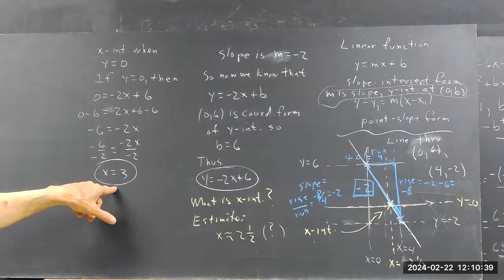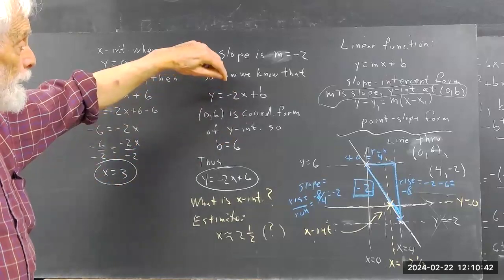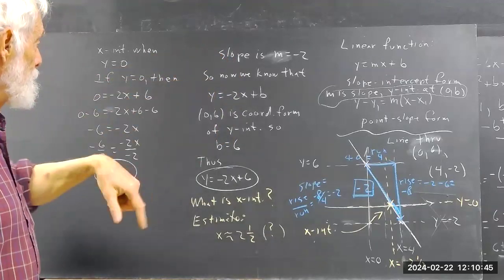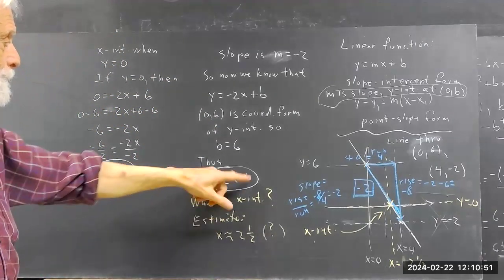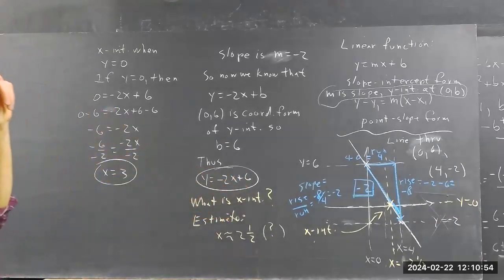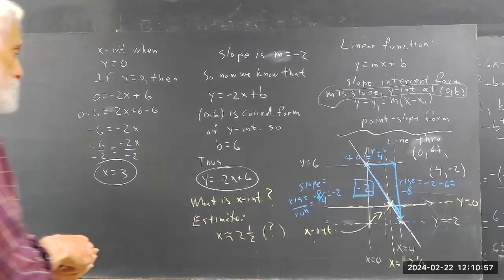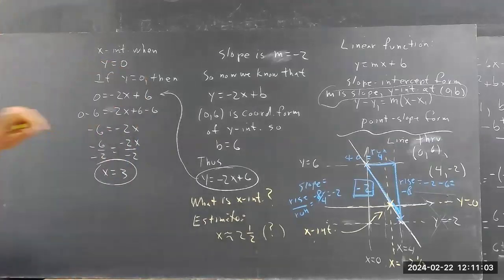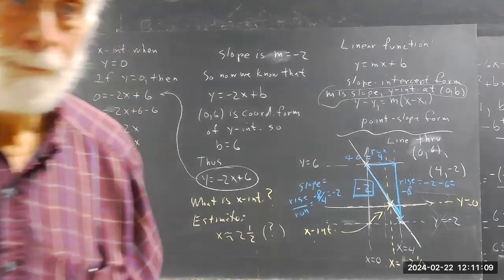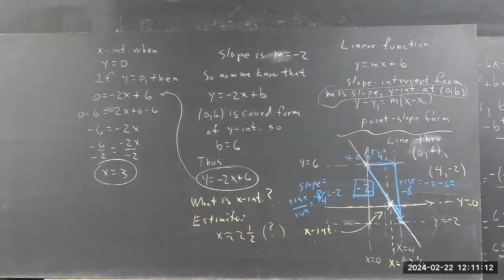If you want to really believe it, plug x equals 3 into here. Negative 2 times 3 is negative 6, and b is 6. Now there's our equation. Okay, plug in here. And you got it. Of course, we took this equation and used it with y equals 0. All right. Does that make sense? That should all make sense. To the extent that you've mastered the stuff you're supposed to master, it should make pretty good sense. And if you haven't, there's still time. It's not that hard. Just do it.